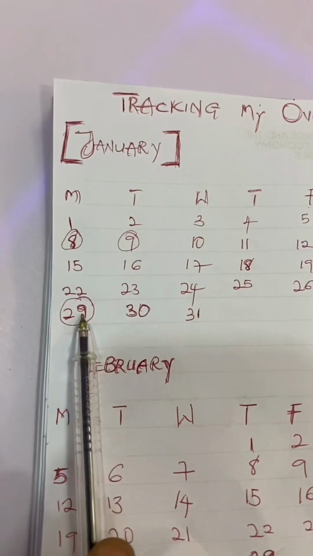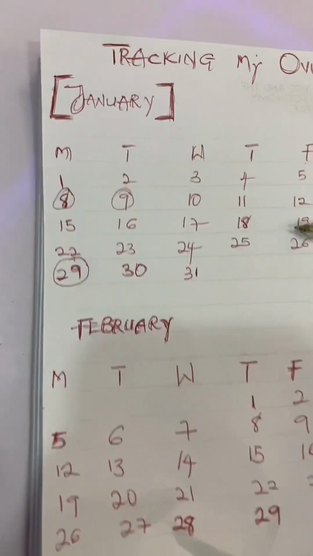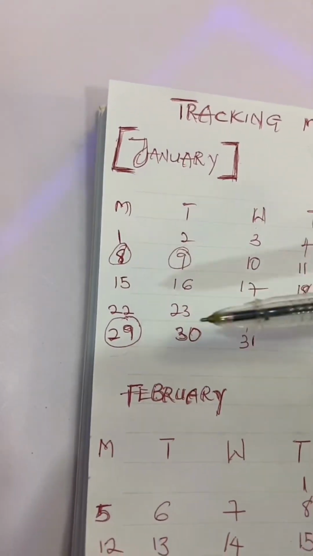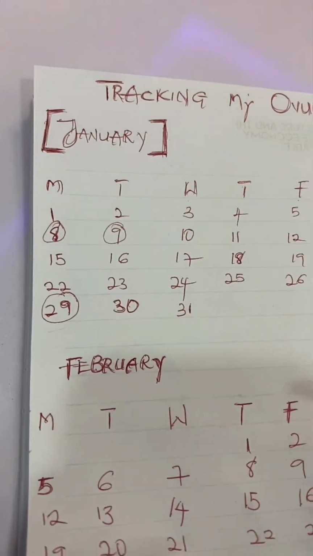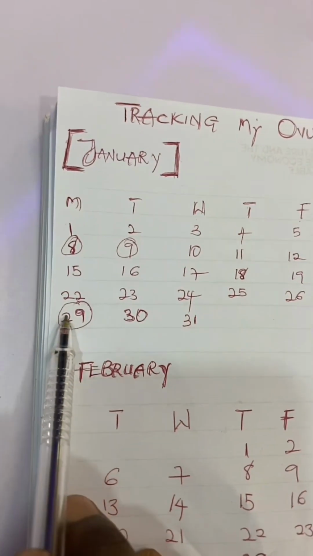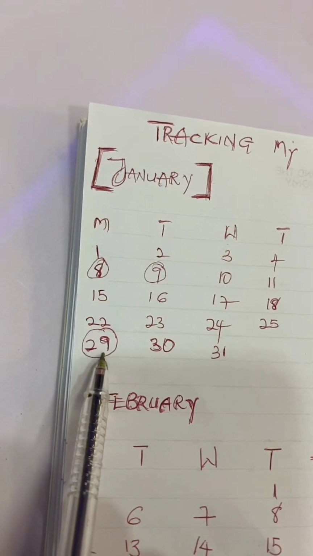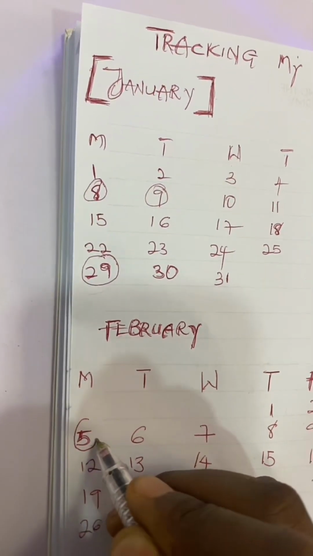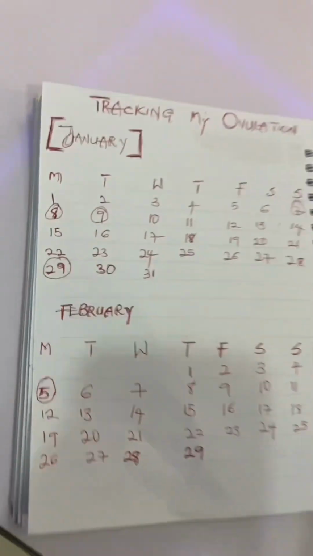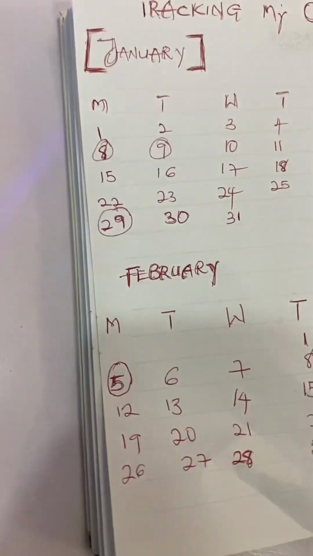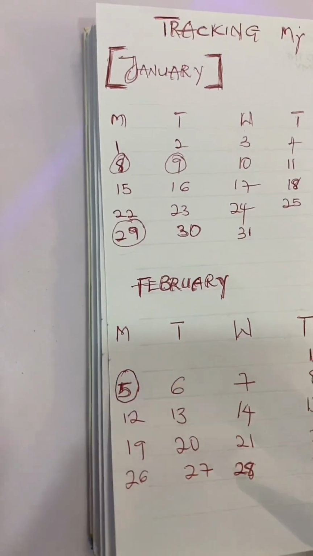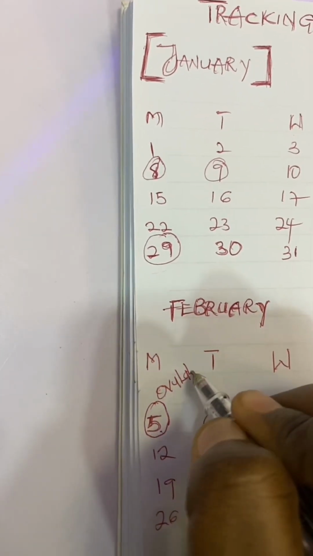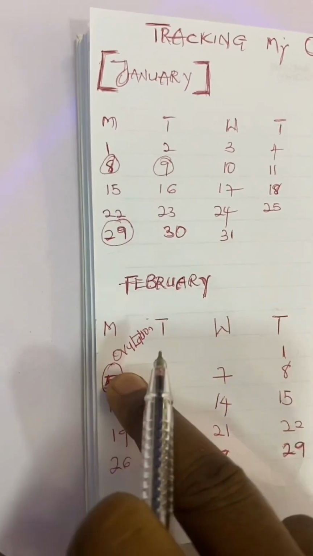How do we count? We start from the start of her last period. Let's say she has menstruated this whole time, like the January period. That's the first week of January. So we're trying to get her ovulation for February. That's when she's going to ovulate and can take in. Now we'll start. This is 29, so we'll start from here. This is the next time she's going to start her period. So 29 is 1, 2, 3, 4, 5, 6, 7, 8. So on the 5th of February, Bimbo would release an egg. Her ovaries would release an egg. Is that understood? I hope you're understanding this. Bimbo is going to release an egg on the 5th. This is her main ovulation day. This is the day her body releases an egg. Her ovaries release one egg.